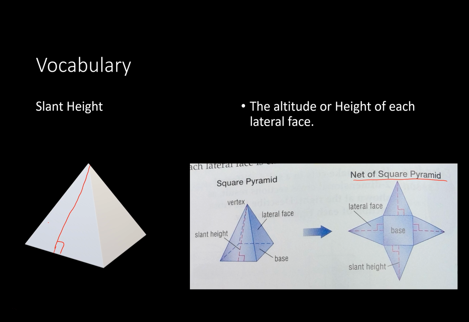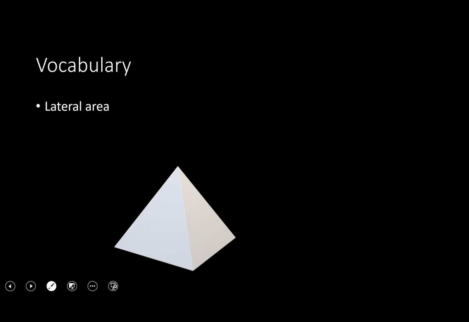So your slant height over here, which we have in this area as well, and there's 4 of them total, but you'll get to that in a little bit once we get the formula. Okay, so lateral area. This is going to be all sides, the sum of the lateral faces of a pyramid. In this case, there's 4 because the pyramid has 4 sides. So you're going to have to add 4 of those lateral areas together.